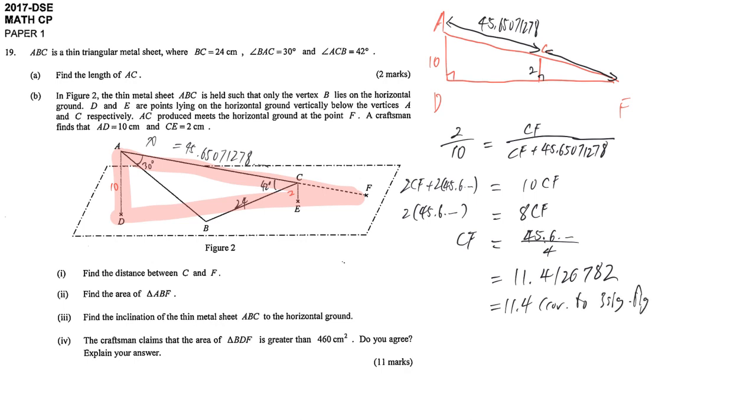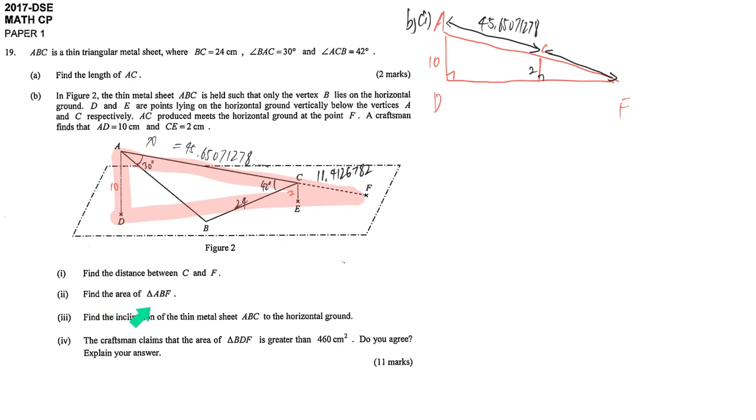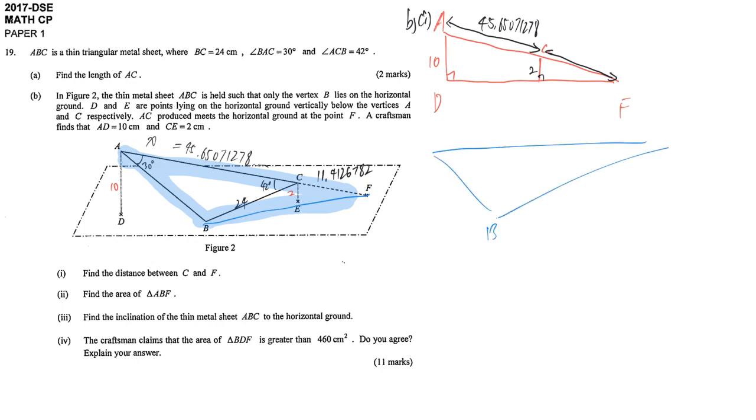We just finished B1. And then for B2, we find the area of ABF. Again, if you want to find that area, you should consider a 2D diagram, but not a 3D diagram. This time, we are talking about triangle ABF. We are talking about this triangle. And from the top view, maybe it's like this. What we know about AF, we already know the total length. It's 57.06.